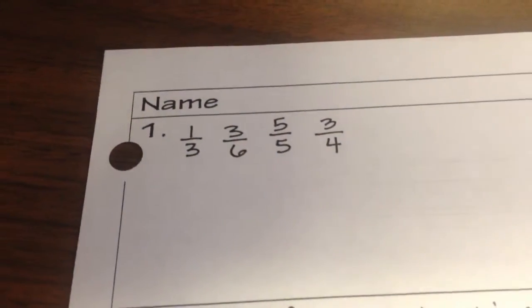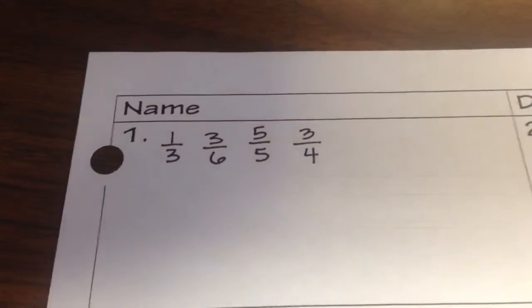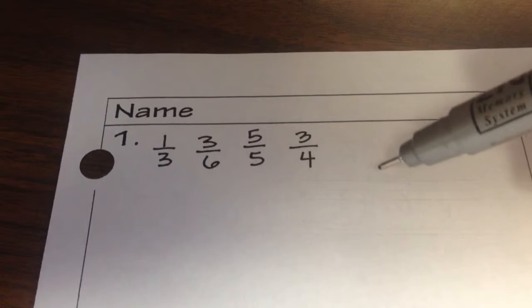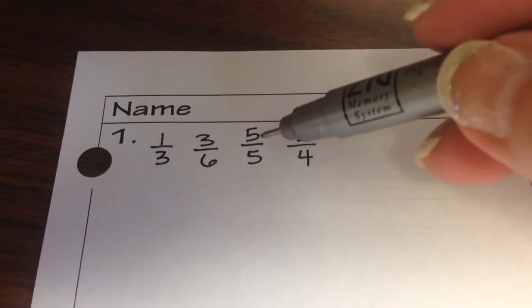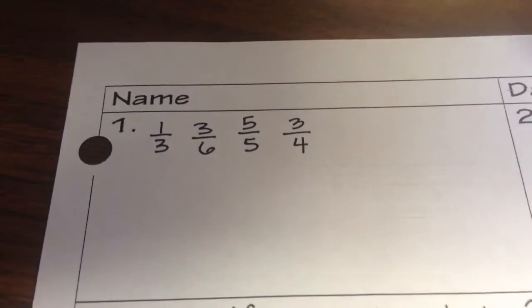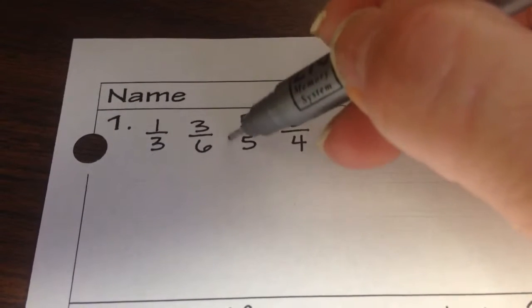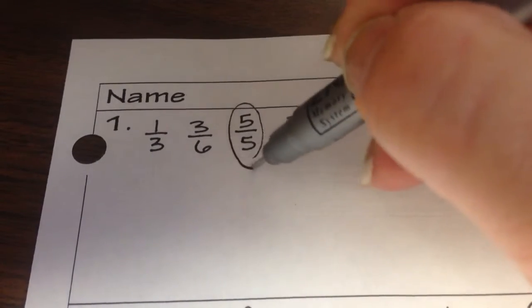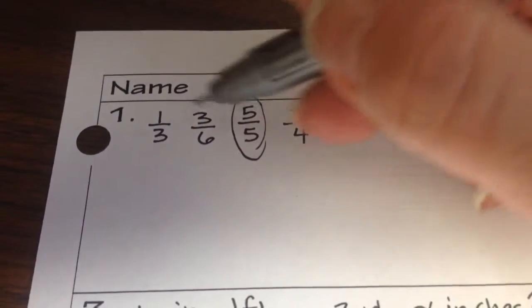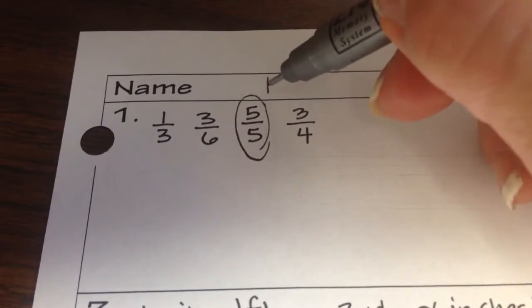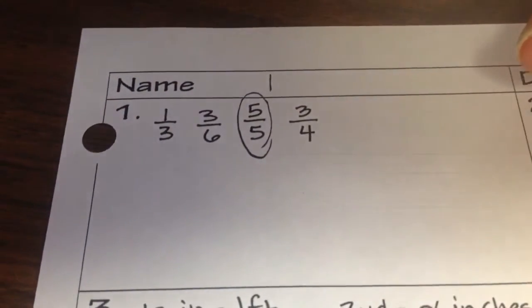Okay, class 6/5, this is your test review. It's going to give you these fractions, and it's going to tell you to put them in order from least to greatest. Well, I'm going to tell you right here, look, 5/5, what is that? That's going to be 1. Is any of these improper? No, so this one's going to be the greatest, because it's a whole number, 1.